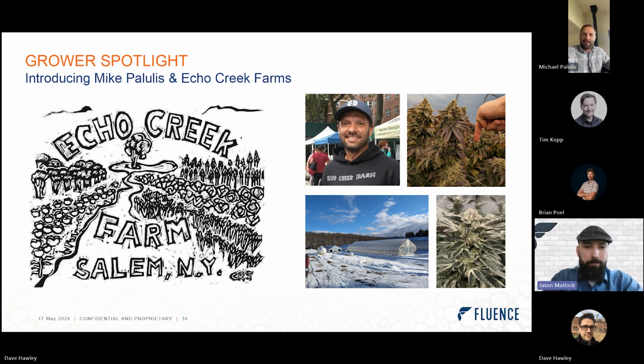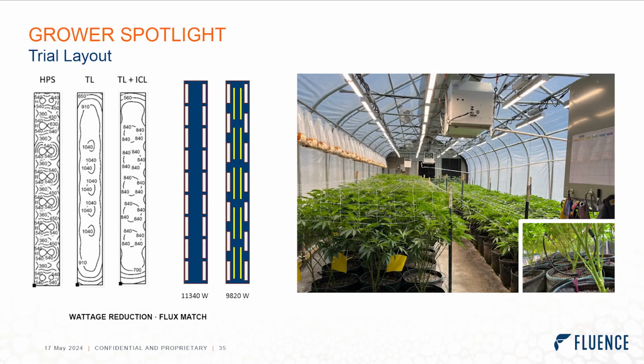Thank you, Jason. Hey, Mike, one sec. I'm going to throw this up just real quick for everybody too. So before I let Mike take over, I just want to introduce the trial layout that we had here. In Mike's design, the first thing we did is an HPS retrofit. So we changed out the HPS top light with our Vipers, which about doubled his light on canopy. And then the next trial that we started running, we moved about 200 PPFD of light from the top light into the inner canopy. You can see here where you have fewer Raptors on the top to the right than you do on the left. So as we talk about the layout, this is what we're talking about.